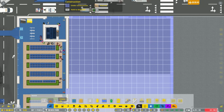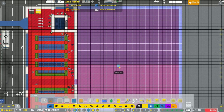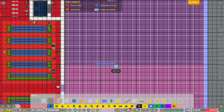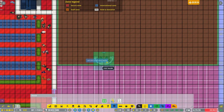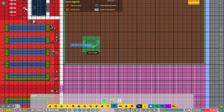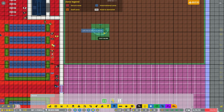And I'm also hoping that what I can do now is go in here and I can put some walls in here. I can sort of separate things a little bit. That's kind of what I want to do. I also want to have a look and see what we need because we will need a desk like this for people to get in here. So let's really play with this. Let's have a lot of fun with this and figure out how exactly this is going to work because I'm not 100% sure what way I want to do this, but I want it to look fancy. I want it to look cool. I want it to look interesting.